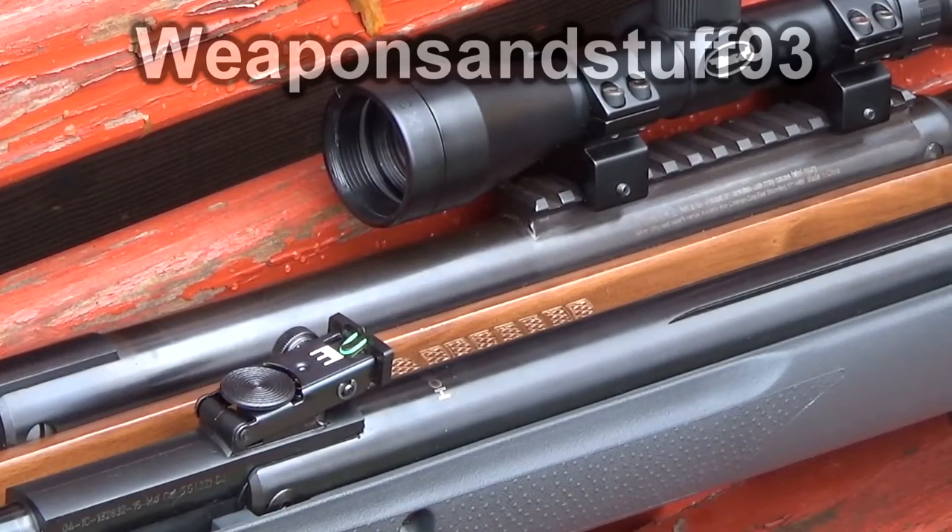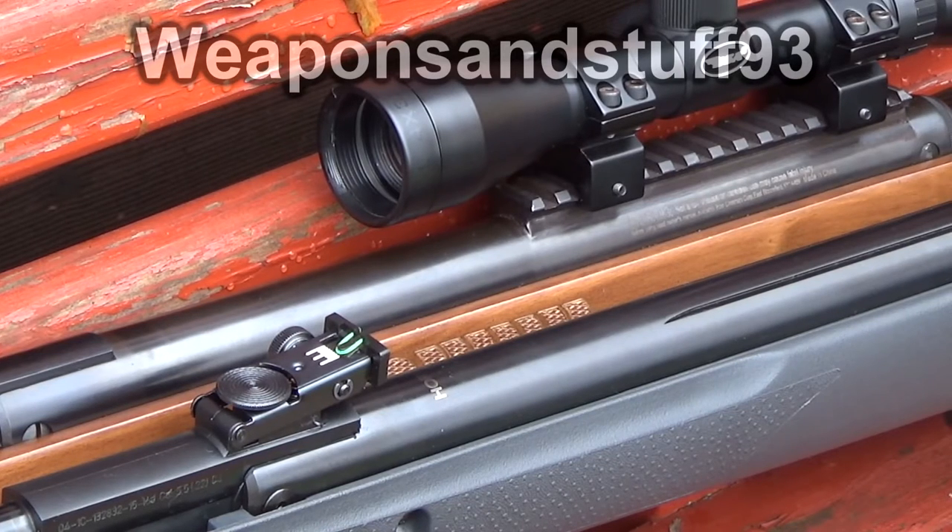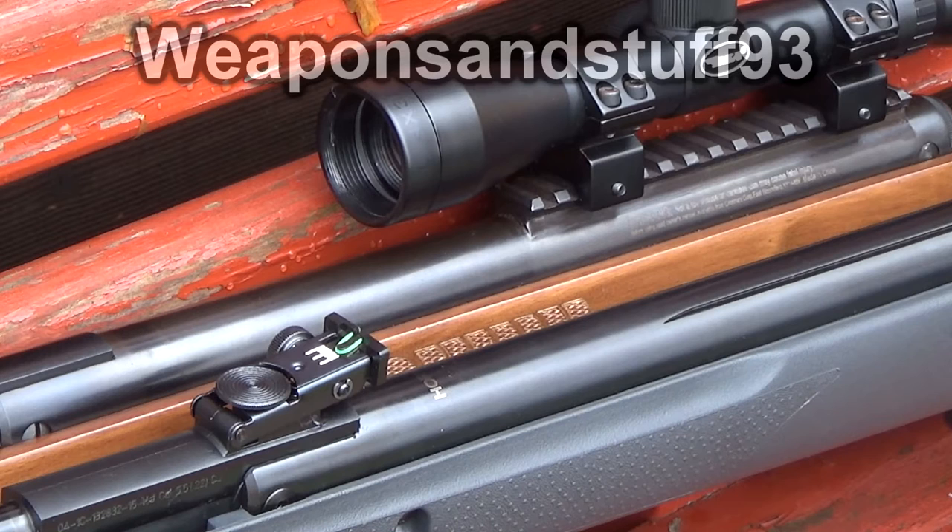My personal view is that pretty much any rifle should always have iron sights as standard, and then a scope mount if you want to install a scope. A scope should always complement iron sights — iron sights should be the basic thing. That's one of the things that annoys me about the Crossman: as much as it's a better air rifle than the BSA, a gas ram with nice wooden furniture, I actually like the BSA having iron sights because it means I can plink in the garden for fun more easily, less dependent on eye relief and lighting.